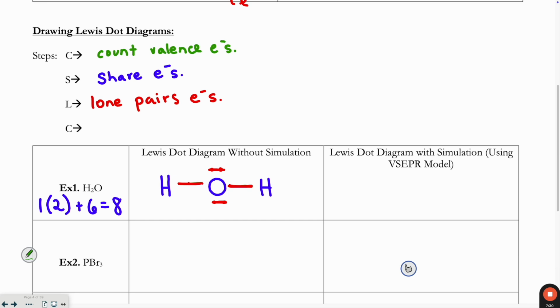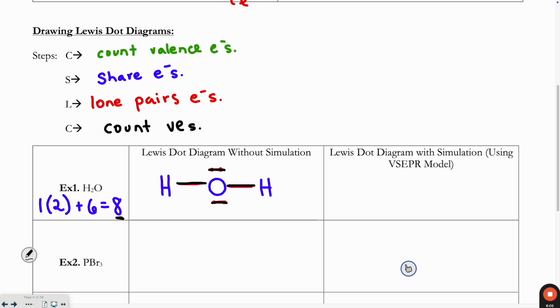The very last step that I need to do is I need to count valence electrons again. In order to make oxygen and hydrogen happy, in order to give oxygen 8 and hydrogen each 2, I can only use 8 valence electrons. But I didn't even consider those 8 when I was drawing this, because you're not supposed to. We consider it at the end. So let's make sure I'm only using 8 valence electrons. Right now I'm using 2, 4, 6, 8. So I am good. I'm going to leave this here.